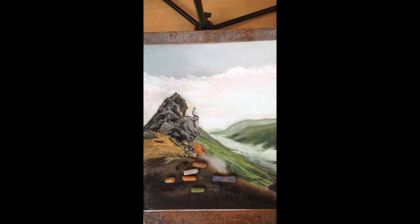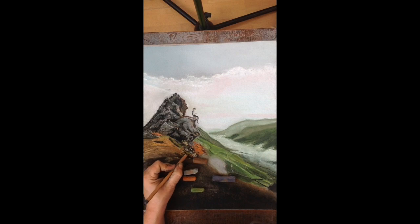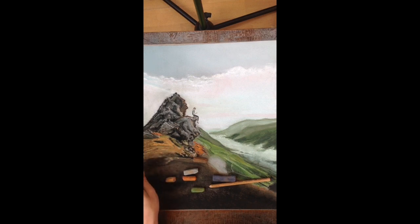I'm going to use my drawing black pencil just to make these edges a little clearer in what's going on. And then I'm going to start adding the black edges. There we go. Deeper little areas than in other places. And just let that be an indication of things there. Just adding a little bit more black where I know this is going to come over and then down this way again.